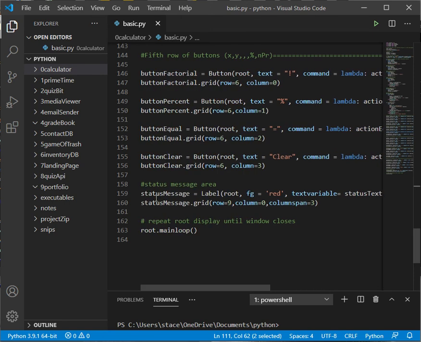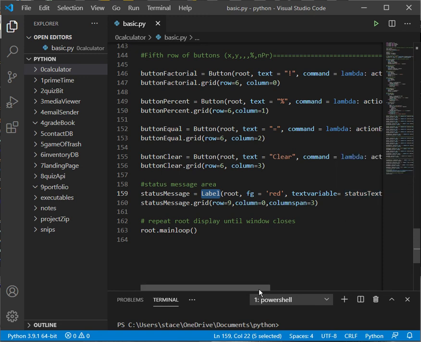We're almost done, guys. And the status message area is where we use the label widget. The label widget is assigned to the status message, and this is where we use the text variable status text, which is that string var that we talked about.